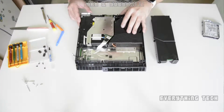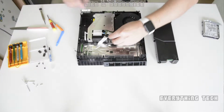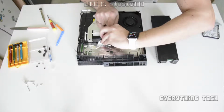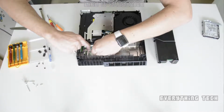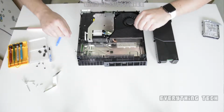So the next part of this is we're going to take out the DVD drive, but first let's remove a couple of cables. You see that connector there, there's a little metal tab on top. Pull it out away from the connector and then pull the connector out, and do the same thing on the motherboard part and put the flat ribbon cable away.